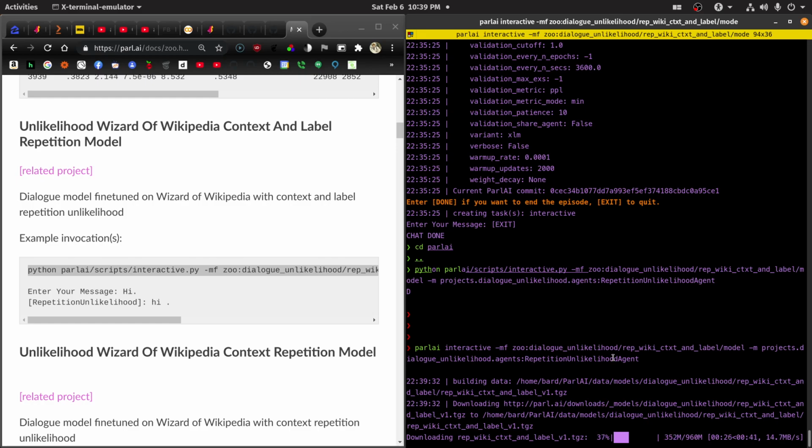And so what it's doing here is downloading some files. I guess this is the actual model that's being downloaded, and it's a TGZ file, so it has to be uncompressed once it's, so it's, I guess it's gun zipped and then it's untarred.